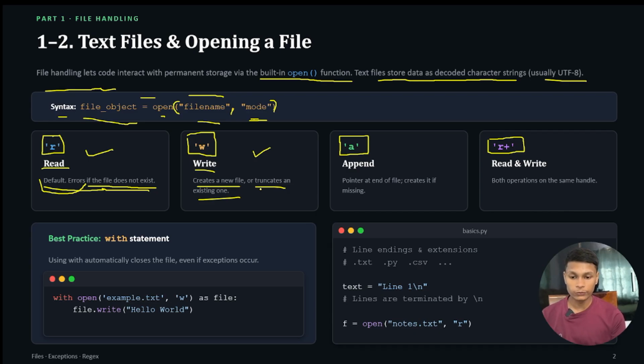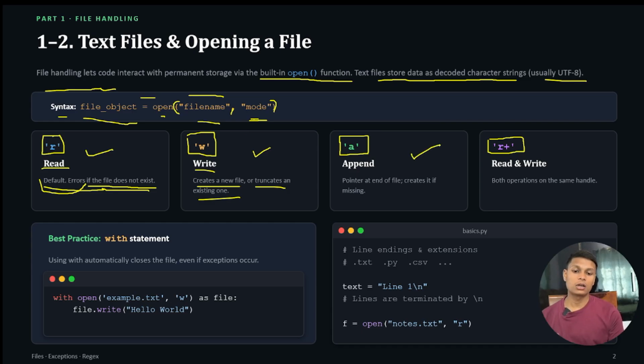So it creates a new file or truncates an existing one. If the file exists in the system, write will truncate, meaning it changes the content, writes the content. So this is what we do with write.